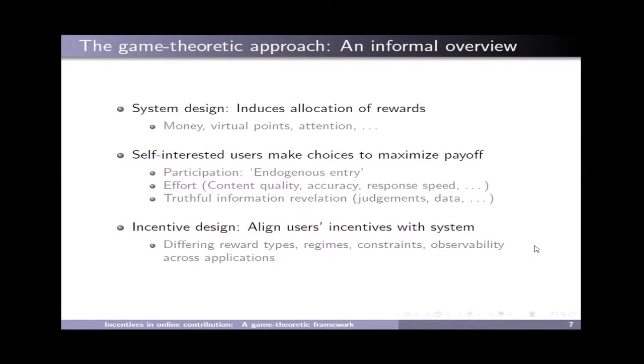For example, social psychological rewards have very different properties in terms of whether they're large or small, whether they grow with the number of users in the system or not, than say monetary rewards. If you have $500 and 1,000 participants, you still have $500. If you have $500 and 10 participants, you still have $500. The constraints are different. The observability across applications is different. When you are rewarding someone, what are you rewarding them on the basis of? Presumably what they contribute. How well can you measure what they contribute? And this is why you have a whole family of different problems with different aspects.